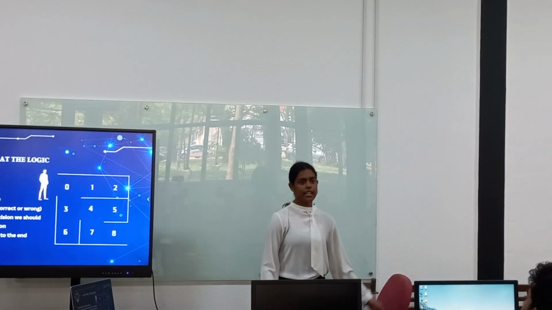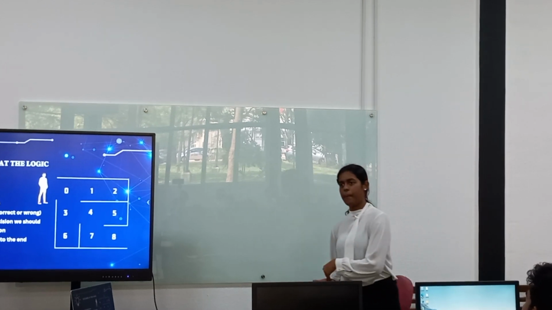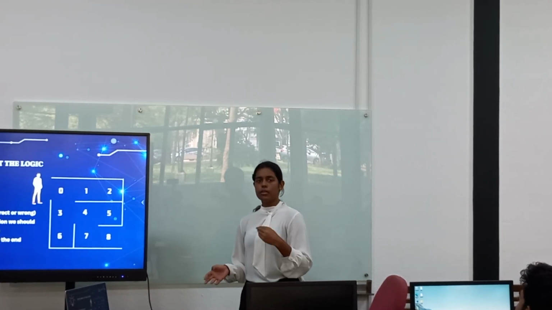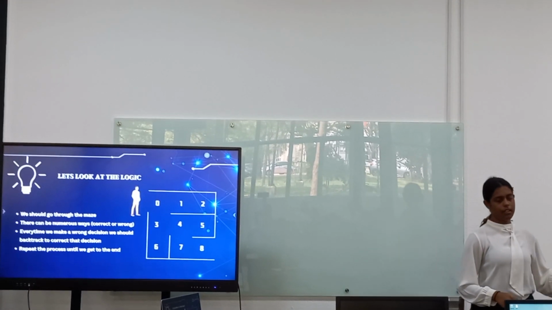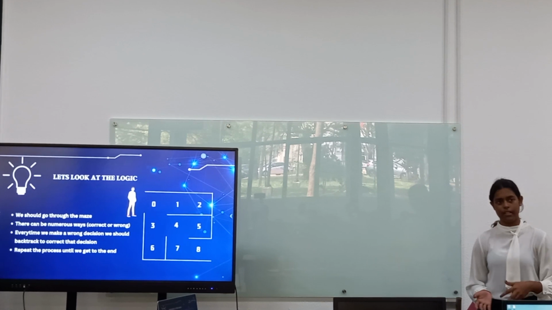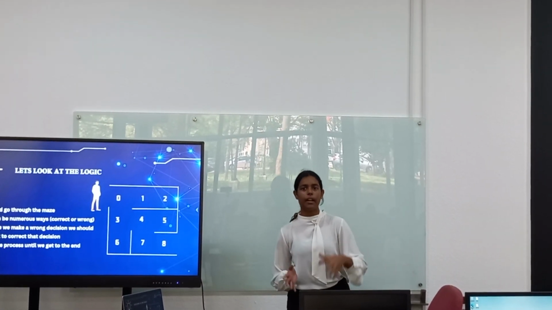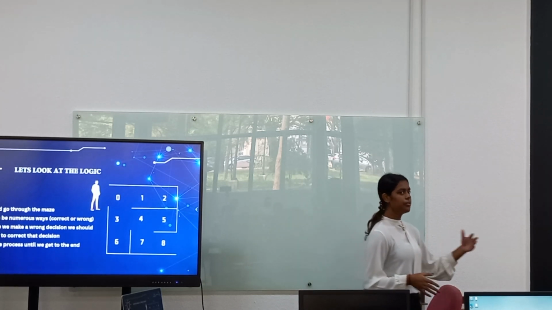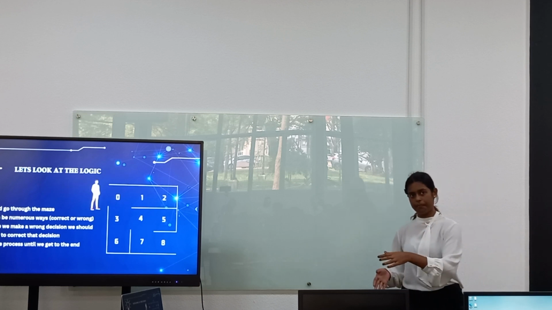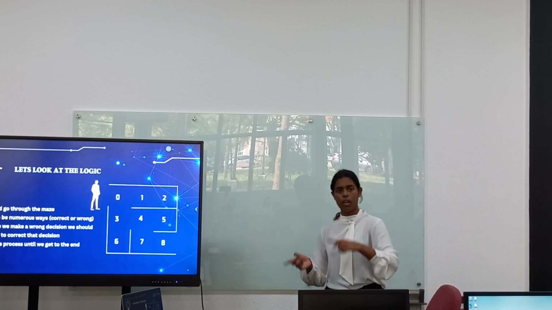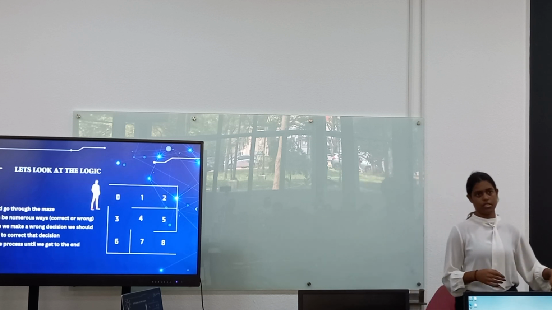Now let's take a small example to understand the logic behind this recursive backtracking. So we can use the problem of finding the path when you go through a maze. Every time you come into a junction with multiple ways to follow, you just have to follow one junction and see if it comes to a solution. If it doesn't come to a solution, you have to go back to the previous position and check another junction.